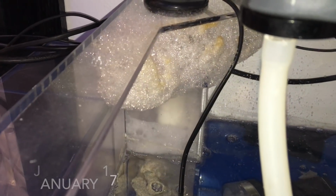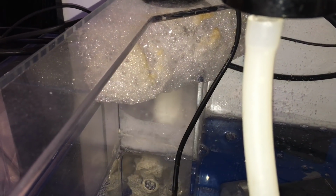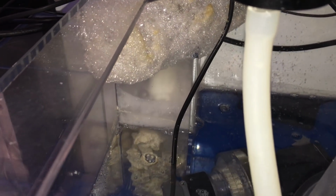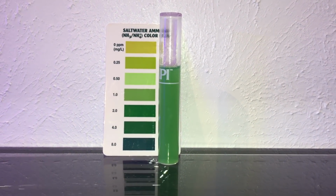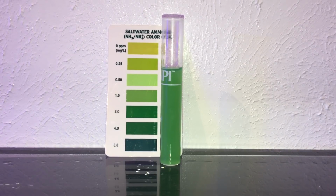Look how the bubble tower overflowed with this crazy mass of foam. You may or may not see such a result in your sump, but it doesn't need to be like that. I'm just showing you what happened with me. I continued to do my water testing. I watched for water quality.